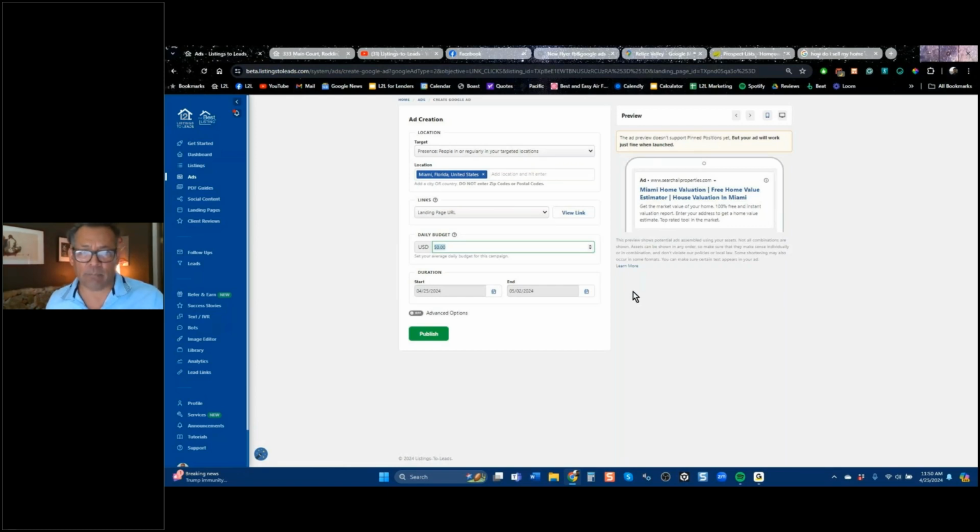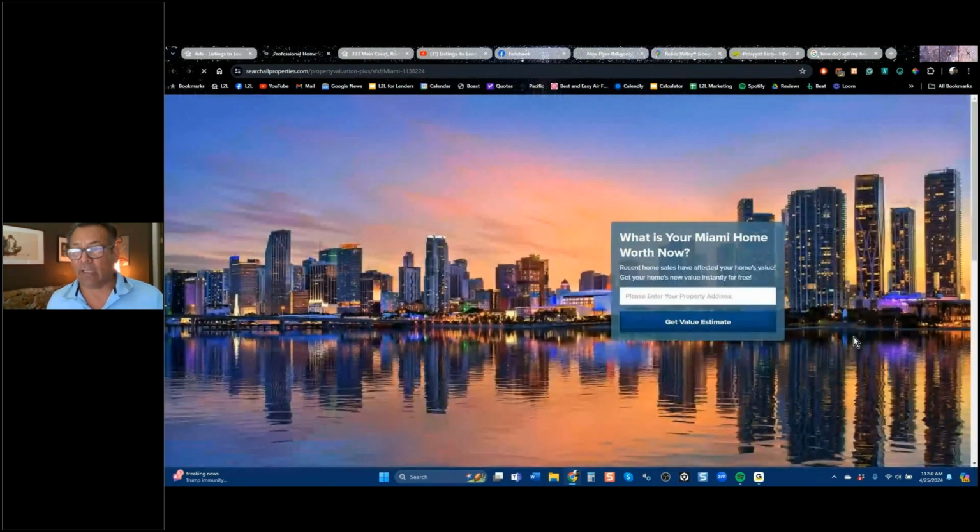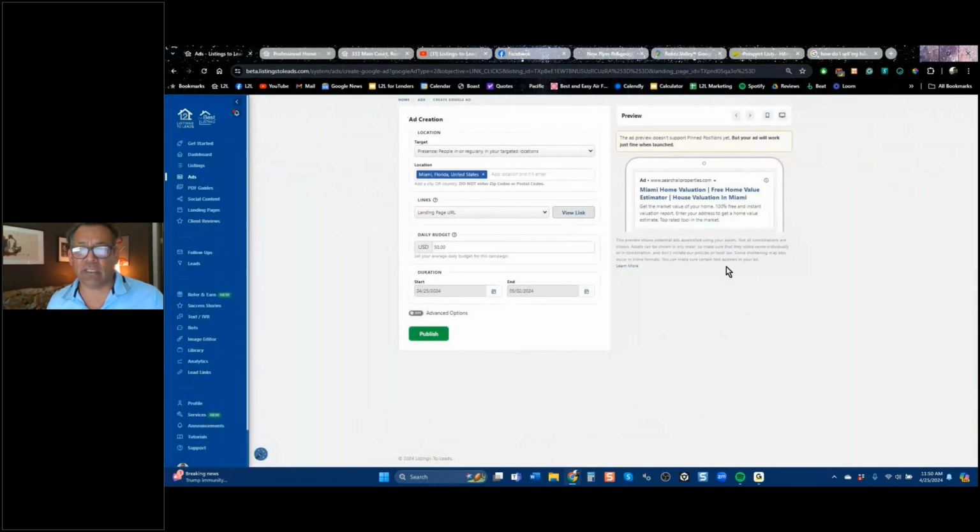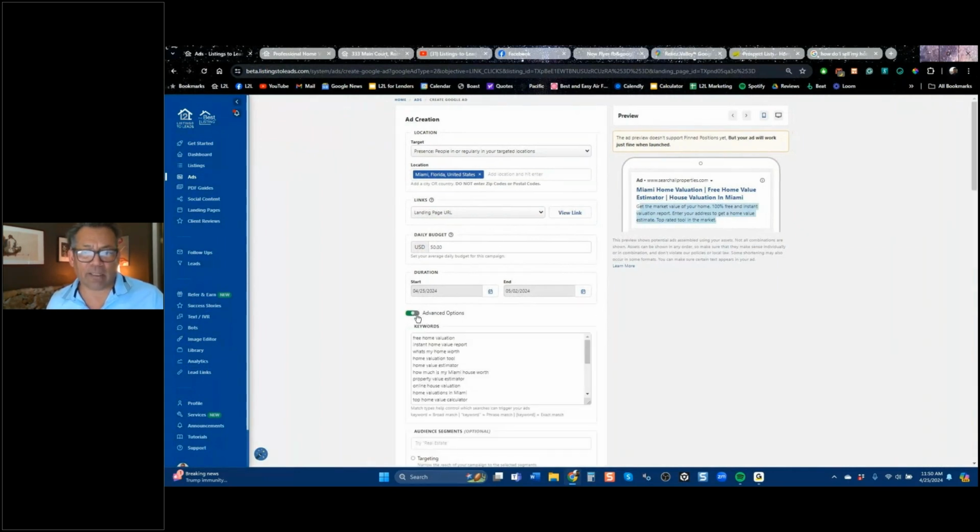And this kind of ad means I'm going to view the link. I'm just going to show you. This is the home valuation landing page. Timothy, you were saying, hey, I want to create a flat fee deal. You could actually do that. You would have to do it custom, and then all these things have to be there. These headlines and this description. Whenever you create an ad on Google, you have to do that.